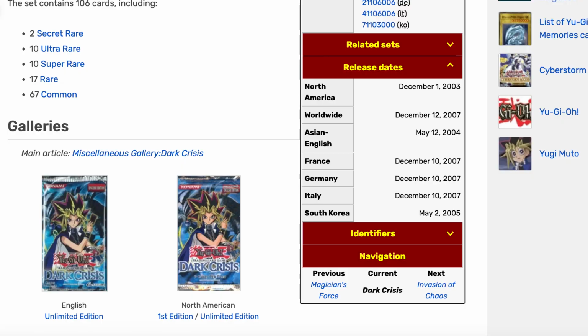All right. So the next one here is the Dark Crisis. So Dark Crisis. Now, I know nothing about the Dark Crisis, what's in it, what the theme of it is. I guess we'll see. I never got to this set in my early days, so I know nothing about the history of this one. All right, we have Soga.